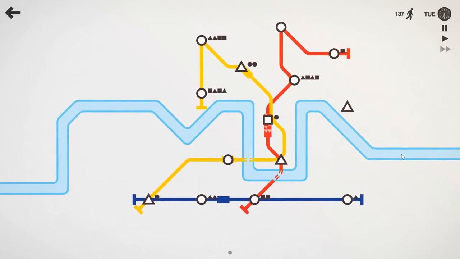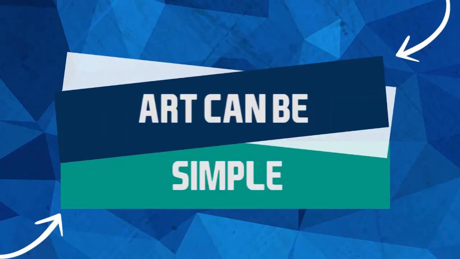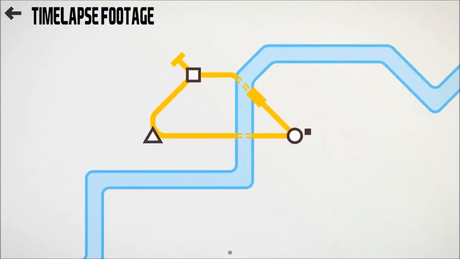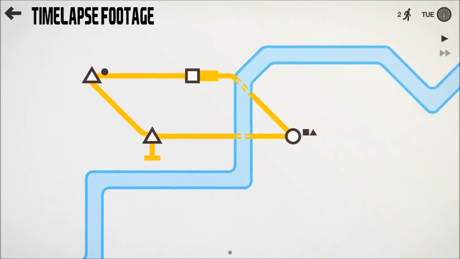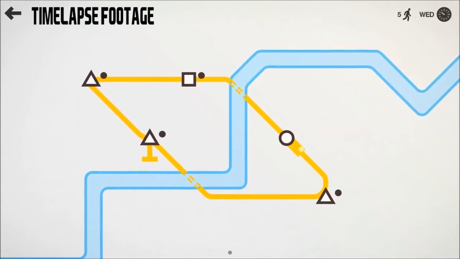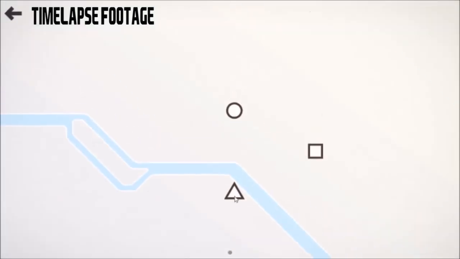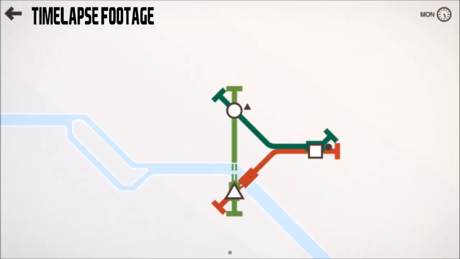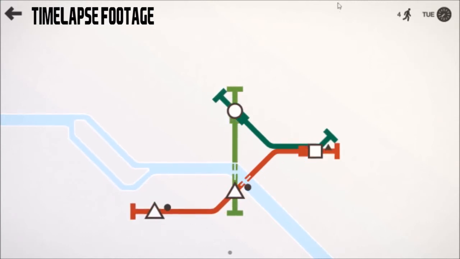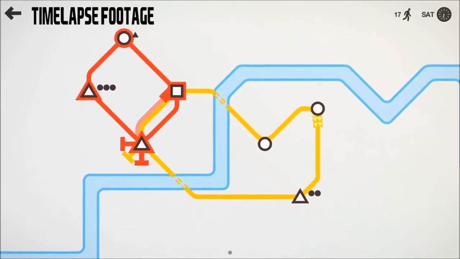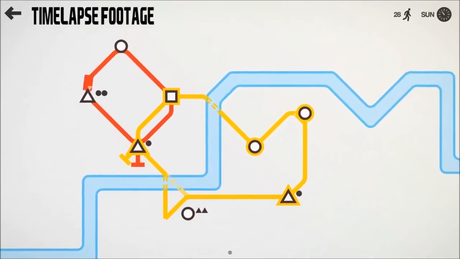Okay, the second thing this game shows us is that the art for your game doesn't need to be complex, and you don't need thousands of assets to put into your game. I would call the art for Mini Metro graphic design, and in my experience, this graphic design is going to be cheaper and quicker than trying to create detailed environments in a 3D world or interesting pixel art or tons of 3D props or assets or characters or animation and so on.